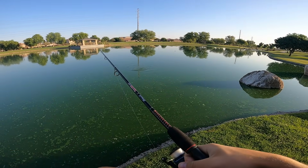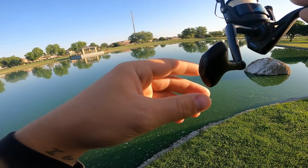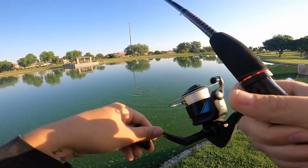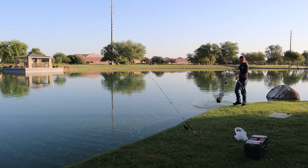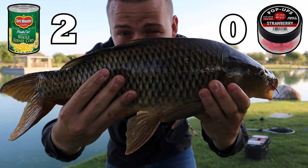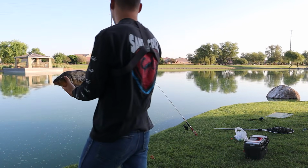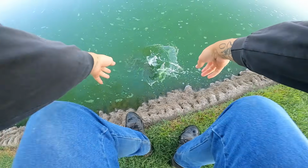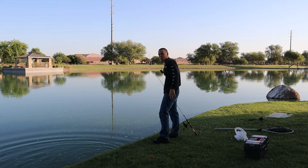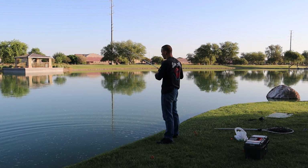Yeah, I thought it might have been another common, because he's just peeling. Actually, that might be a ghost. Nah, it's just a normal common. Sure enough. Ooh. This brings the score to 3-0. 3 fish landed on the corn, 0 fish landed on the boilies. And if we're going off bites, if you guys want to go off bites, that's 8 to 1.